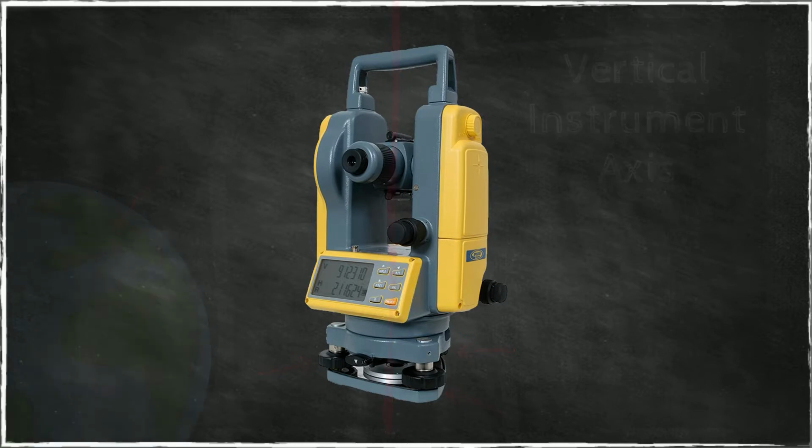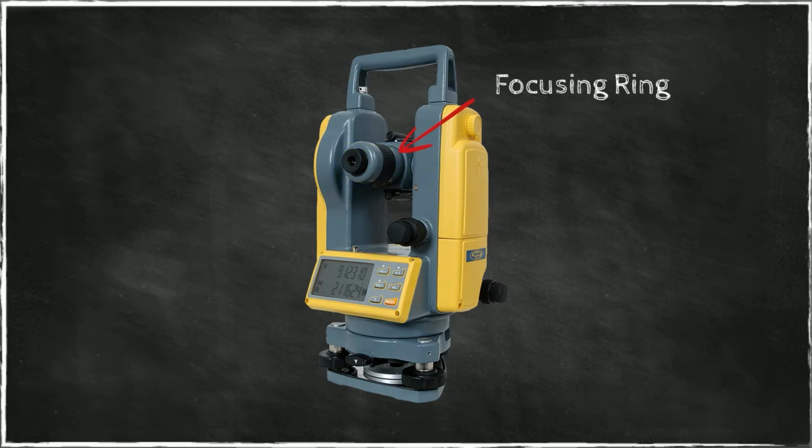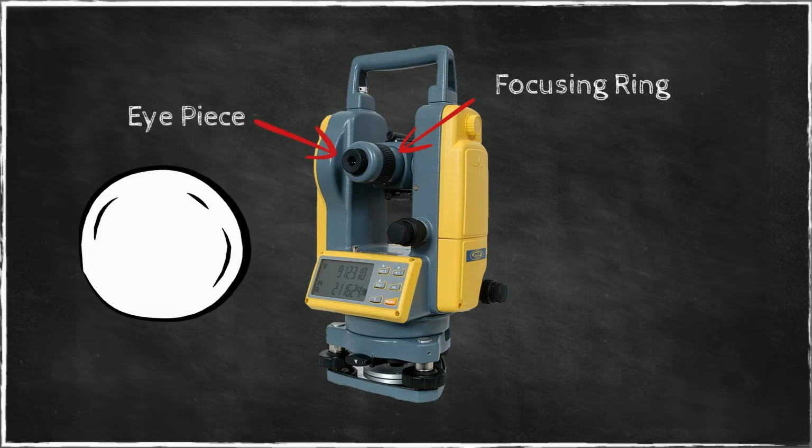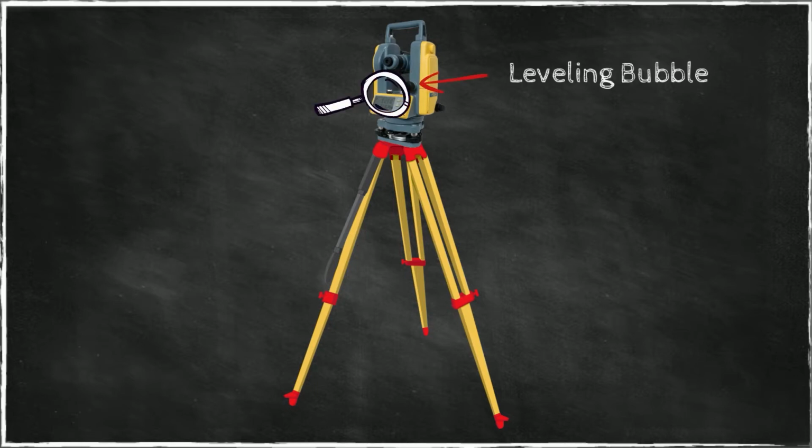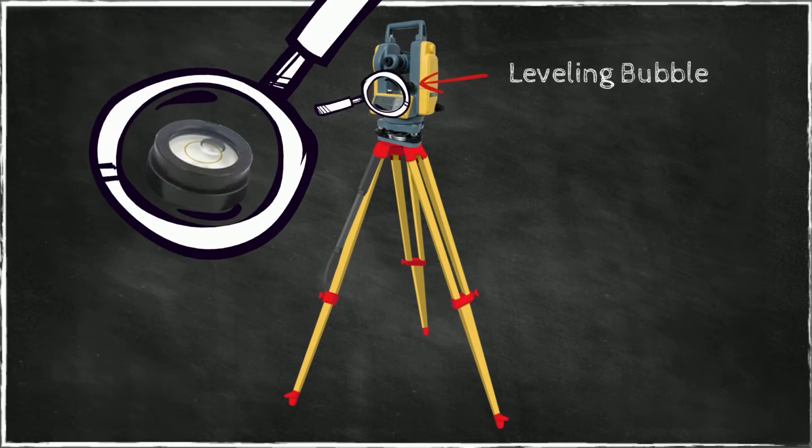With a little more detail, we have here the telescope with its focusing ring. This is to focus the image. The telescope also has an eyepiece that contains crosshairs that are used for measurement. The focusing of these crosshairs is done with this focusing ring here. For the purpose of leveling this instrument, which is not self-leveling, there is a bubble on this surface, and we'll see more of that later on in this presentation.